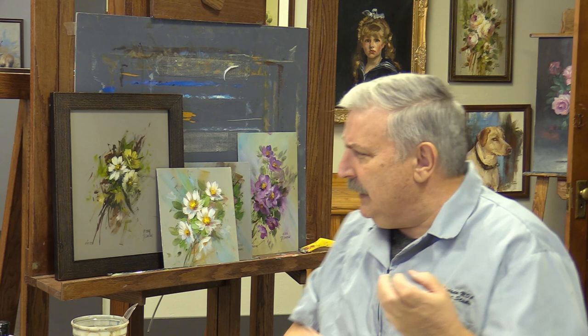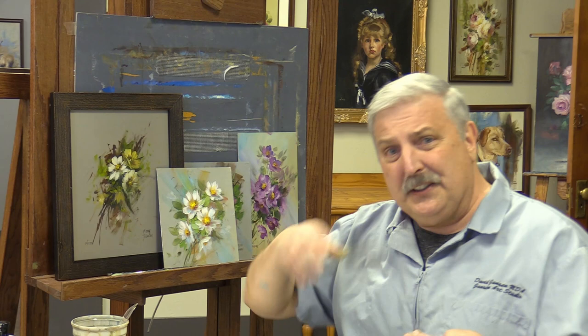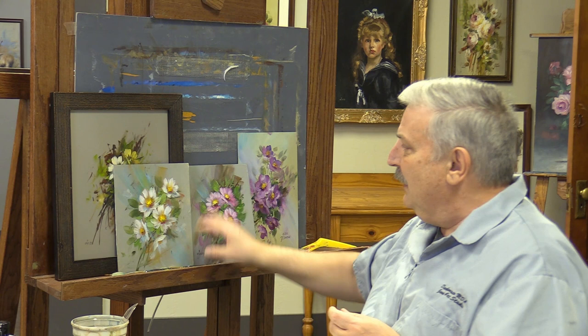No matter what you're painting, try to do that. Like these daisies — unless I go to more African daisies, they're getting a little bit big, but I enjoy this size too. It's hard to keep them small because I have a natural tendency to grow. If you're planning on layers, they'll grow on me. You can easily back-paint down with the background color to get it back to a workable size, just like I showed on some of the rose lessons. These little wildflowers are about at maximum size — a little bigger than the first one.